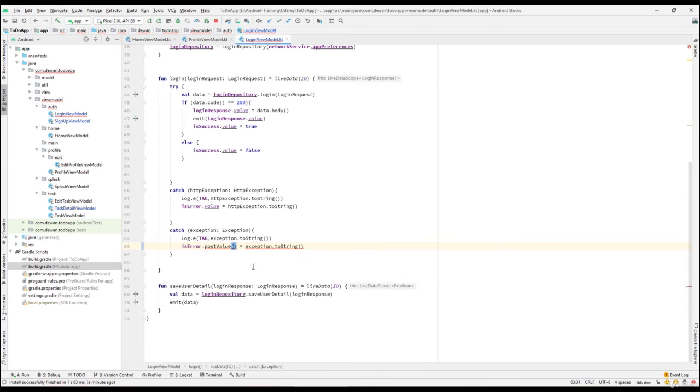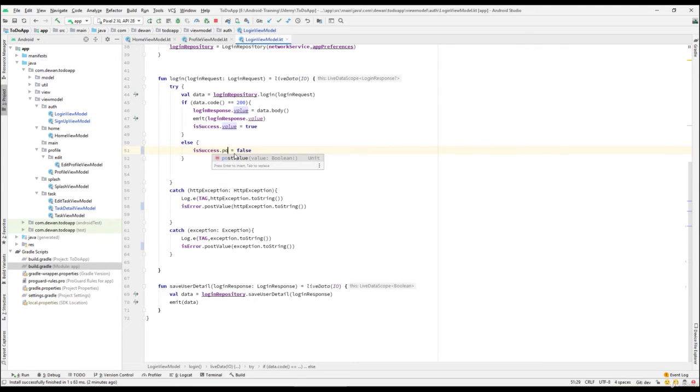So we have to switch that one to postValue here, and the same thing goes for this one too. Place it here and here too.